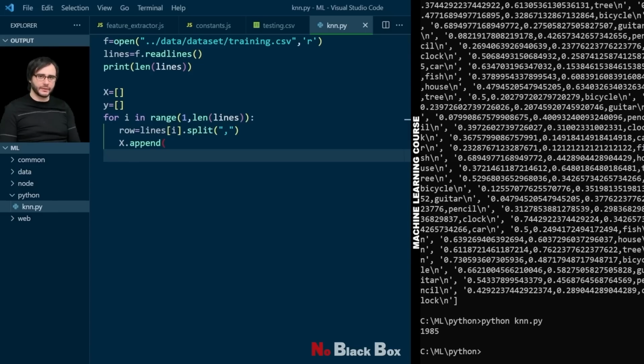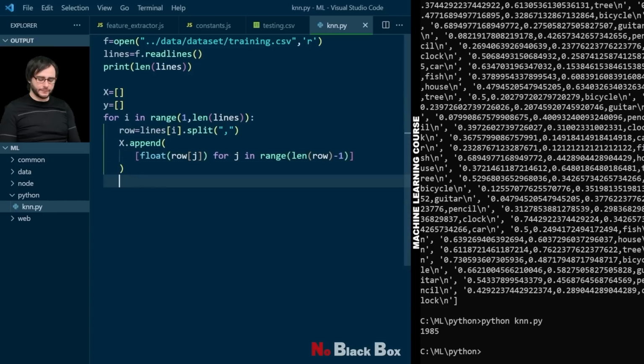By default they're strings. So we can write float conversion of the row of j for j in range the length of the row minus 1. We can close this, and then to the y we append the label, the last value in this row after the split.